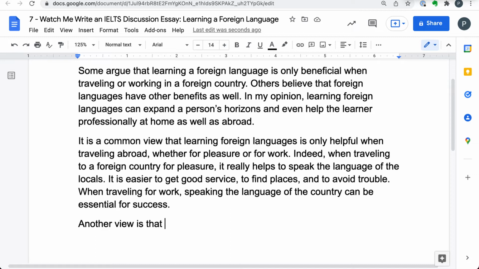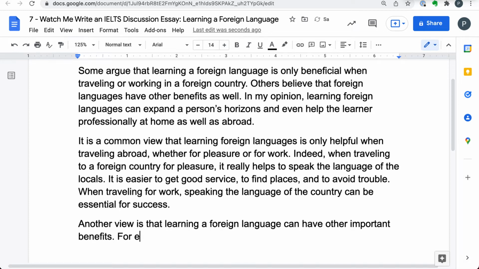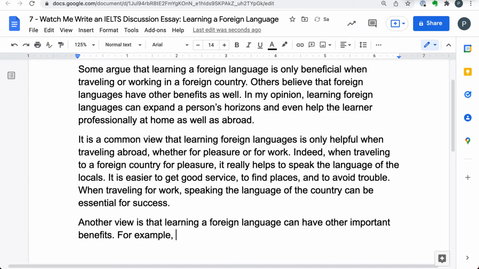Another view is that learning a foreign language, let's switch it up a little bit, can have other important benefits. For example, and we can just provide a bunch of examples.